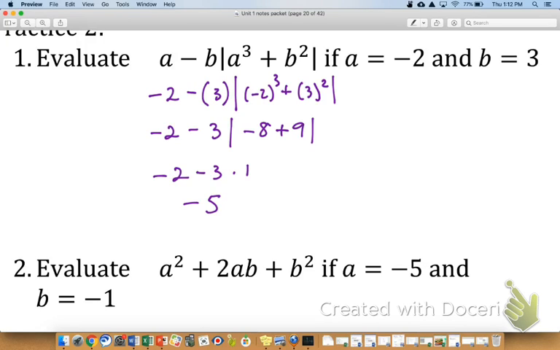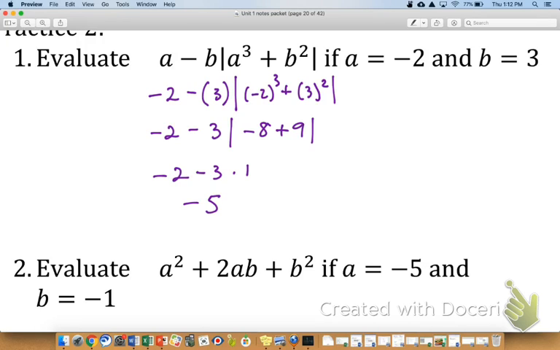Well, we haven't done the absolute values yet. Oh, yeah, at the end? Yeah, you have to do the work inside first. So get the absolute values back in there. They're still there. And then you still have this negative 2 minus 3. Keep that in there, Oliver. Go ahead and write the negative 2 minus 3.